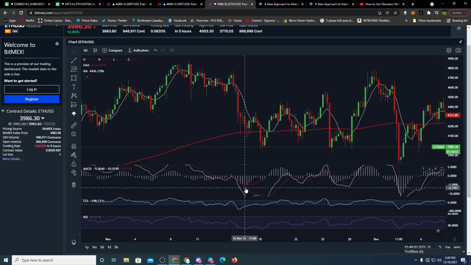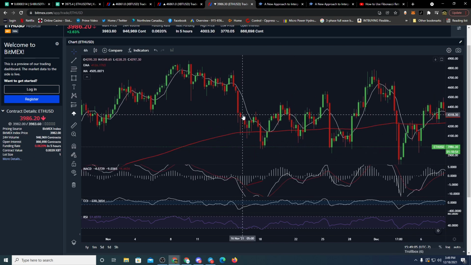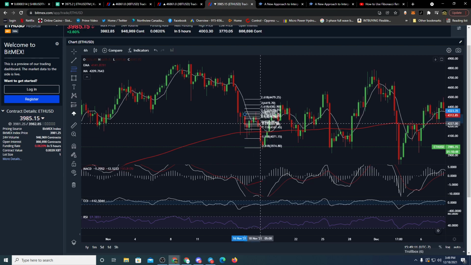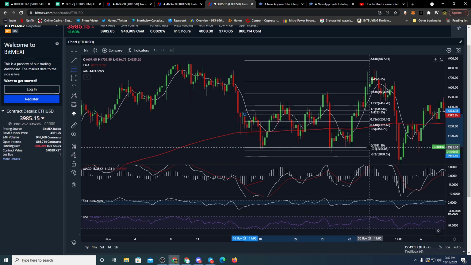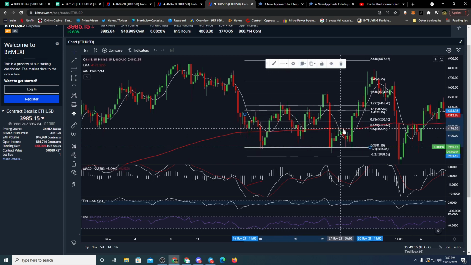And then you take the line from that right up there. So when you do your Fibonacci line, you want to go right up to the top of that one, and then you can drag it down right to the bottom of that. And there's your 1.272 right there. And then there's a trade.